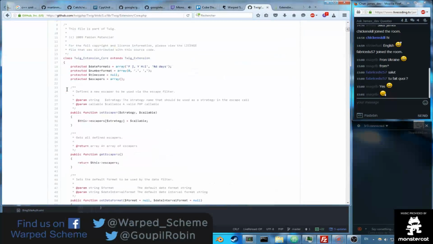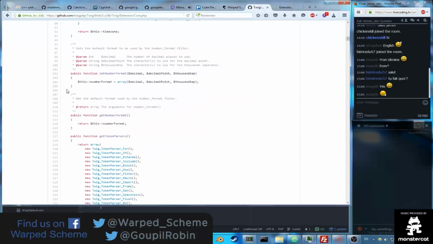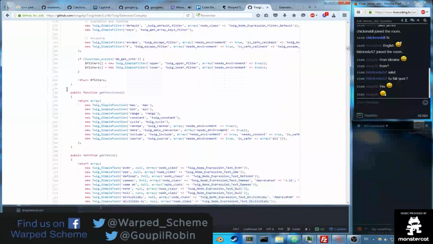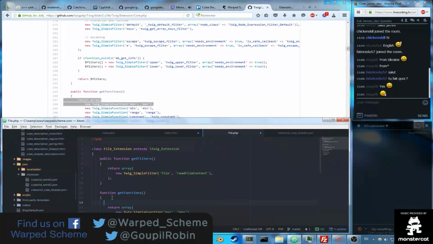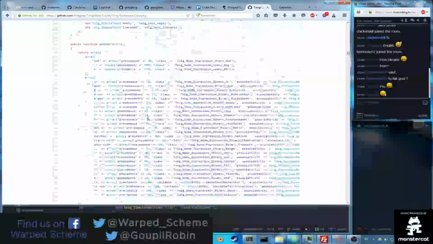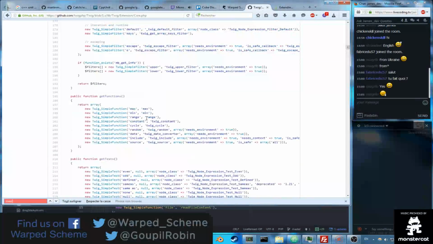Okay, just as simple as that. Awesome. And I guess it has a max function or Twig constant function.